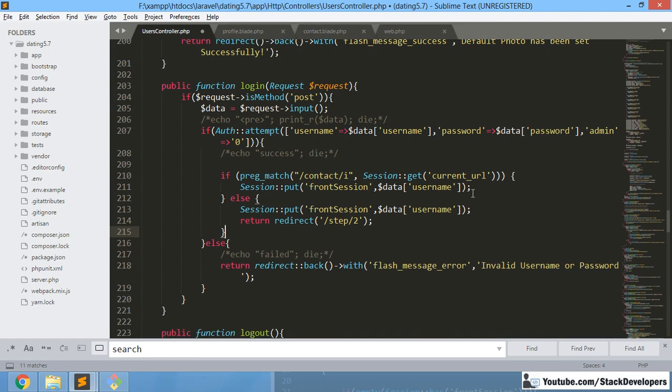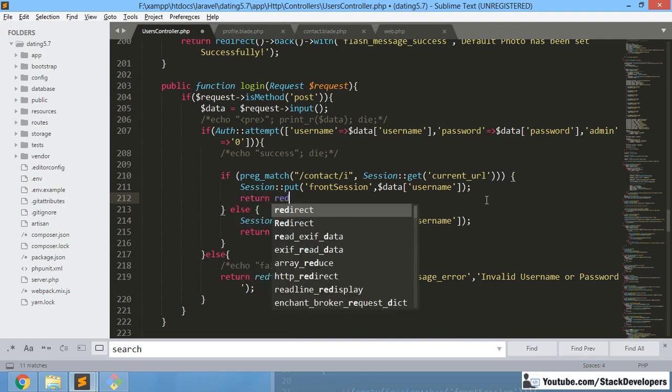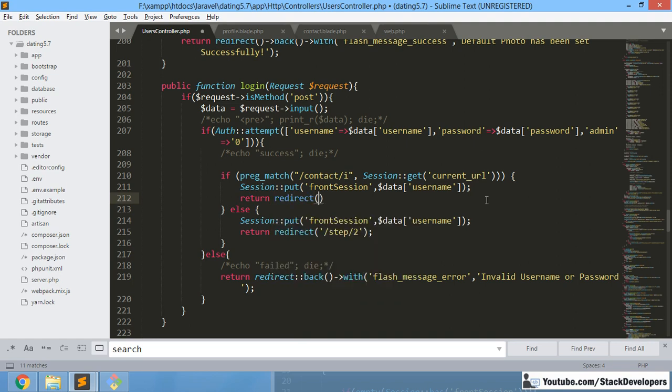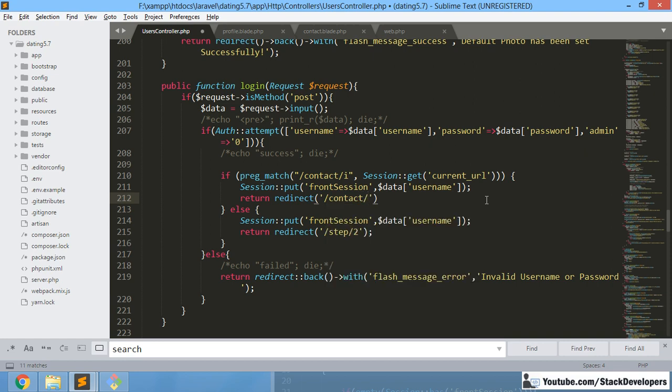Okay, and in this case we are going to redirect the user to the contact file, contact dot data username, like this. You can see this one data username, and this one is the same here as well.